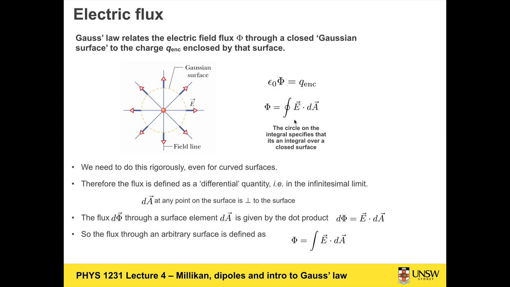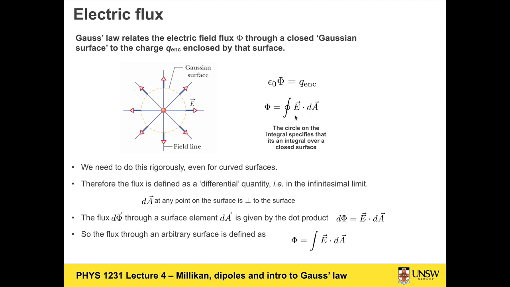And this electric flux, if you remember, is the closed integral, that is the integral over a closed surface, which is the Gaussian surface, of the dot product of the electric field times these small area units dA. And remember, this area unit was a vector that is normal to the surface element, right? And so, for example, this small surface element dA vector, at any point it's perpendicular to the surface.